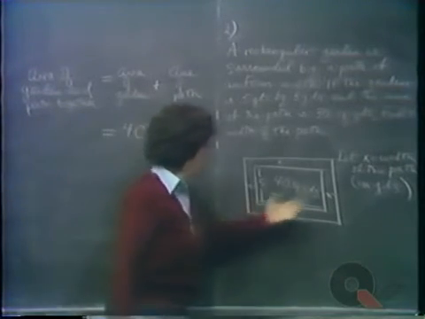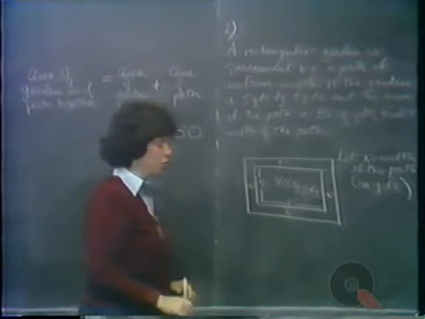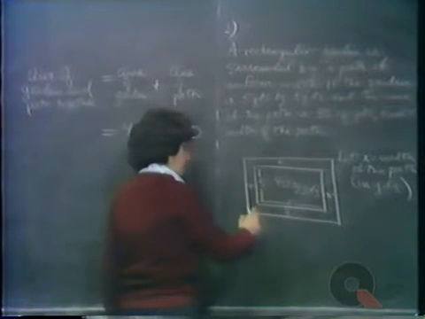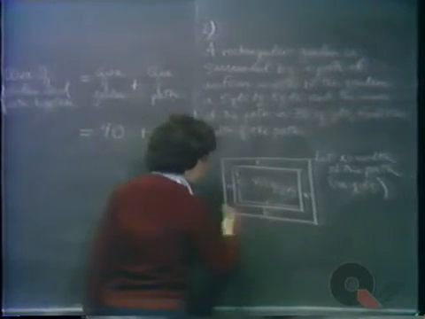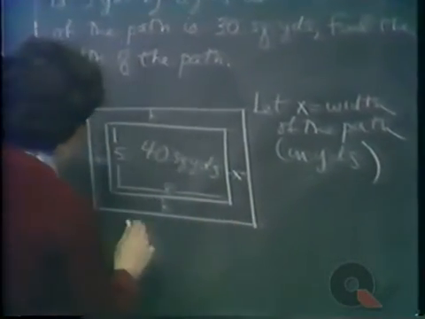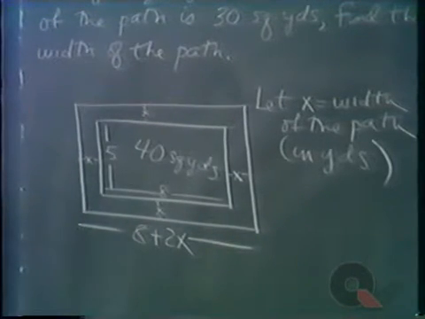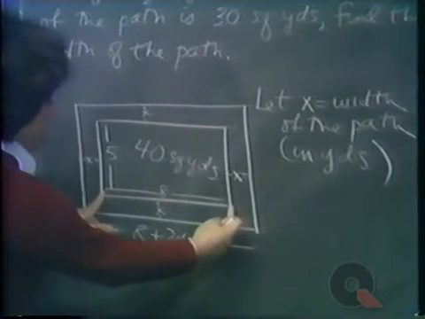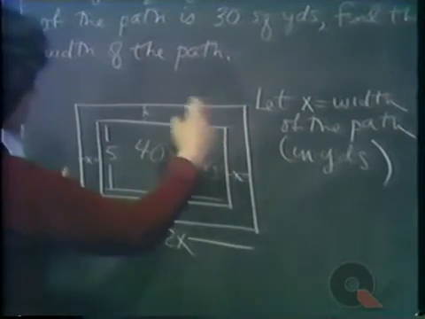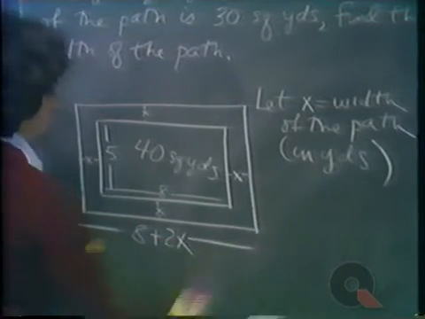Now, let's see if we can express that. We have here a large rectangle. We are looking for the dimensions of this large rectangle. The inner rectangle is 5 by 8. The outer rectangle would have dimensions. Well, let's look here. From here to here is 8, and we're adding x on here and x on here, so this dimension for the outer rectangle must be 8 plus 2x. 8 yards gets us from here to here, and we add x on either side. So the entire length of the garden and the path together is 8 plus 2x.